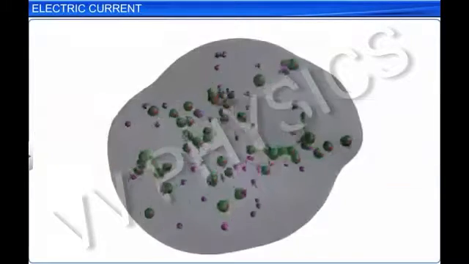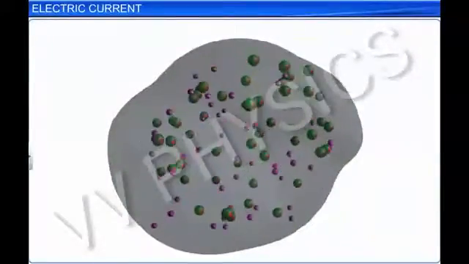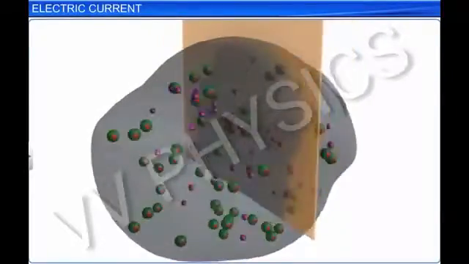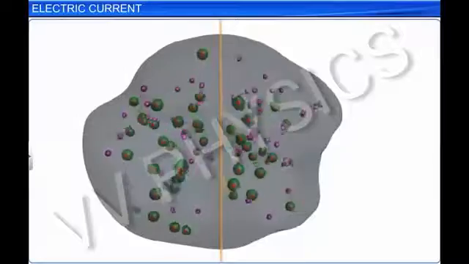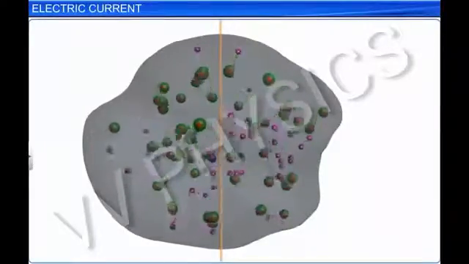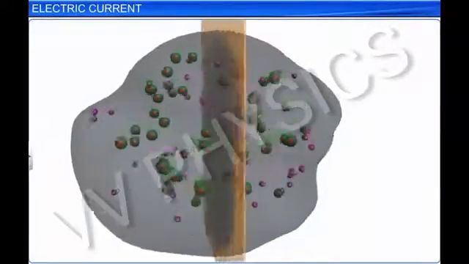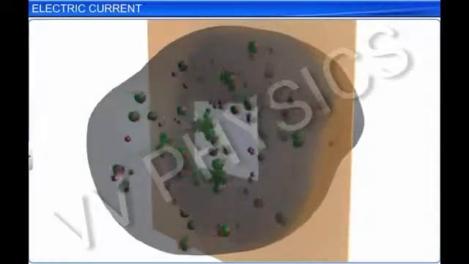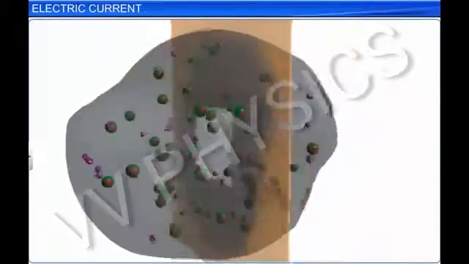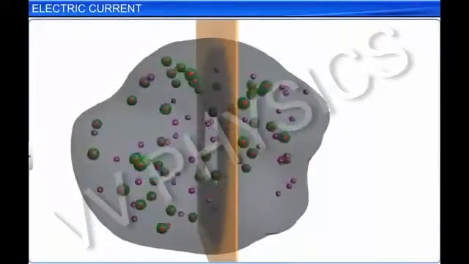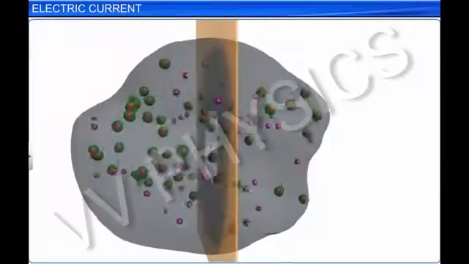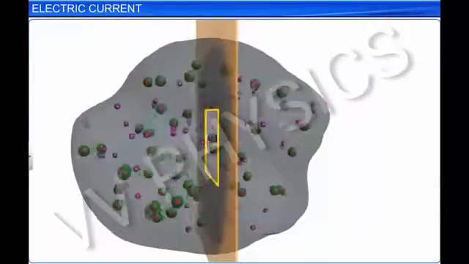In a closed space, a large number of positive and negative particles move around randomly. Divide the space into two parts using a vertical plane surface through which the charges cannot cross over. Cut a rectangular-shaped window in the vertical surface. Now, the charged particles can move from the left side of the partitioned space to the right side and vice versa through the window opening in the vertical plane surface.